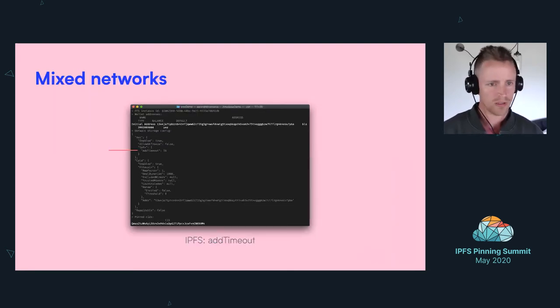So I already talked about the add timeout, but this is a really interesting property. And this is a perfect example of a place that we think is really important and that we want to build out. And so we'd love your feedback on these things and how you're imagining building it in your system so we can get that just right.